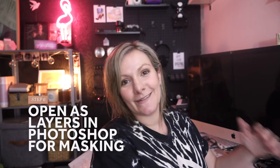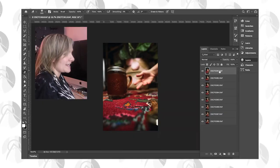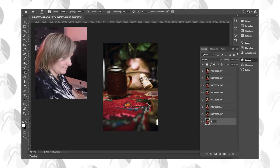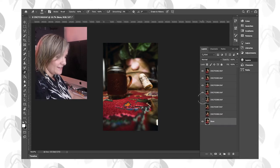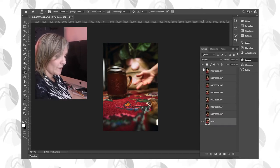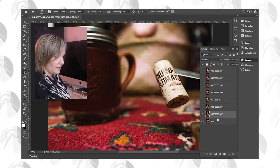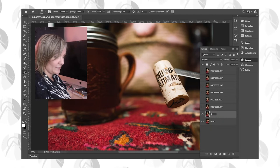The next step is to mask our images in Photoshop. Once it's loaded, find your base layer, drag it to the bottom and rename it. Now disable all of the other layers and one by one, find the first image you want to mask. I like to start from the back. Once you've got it, drag it down to sit on top of your base layer and rename it to something that's relevant to you.